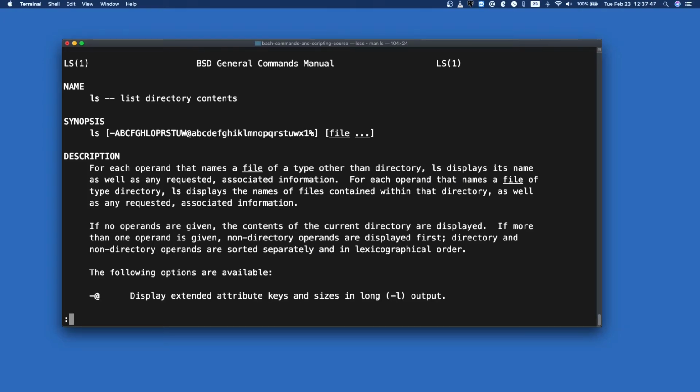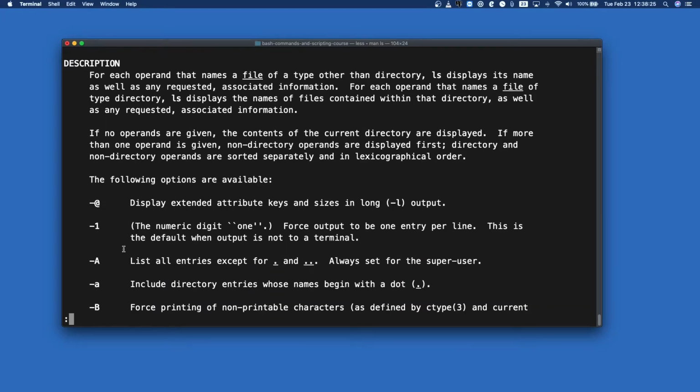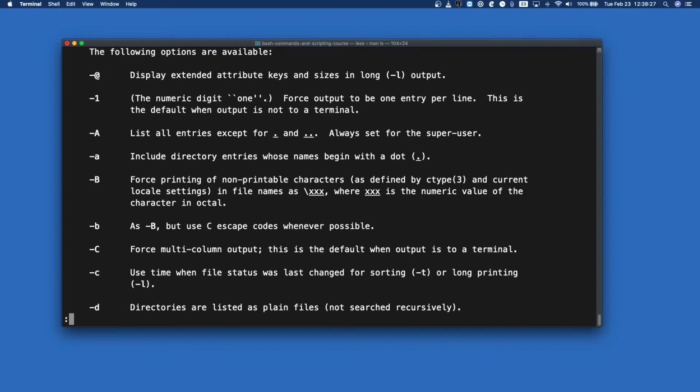And so it pops up right here in the terminal, gives us a name, a synopsis, and a description. So the name, which we already covered, ls, list directory contents. The synopsis is where you'll find all the flags. And because ls is such a simple command, it has many possible flags to pass in. And the way you pass flags, as it's already shown here in the manual, is with a dash.